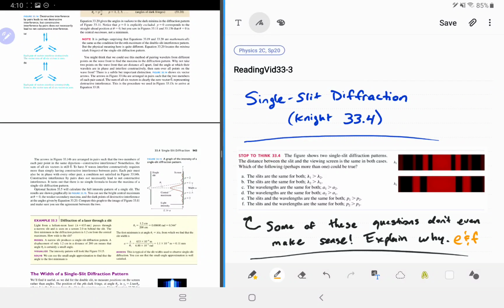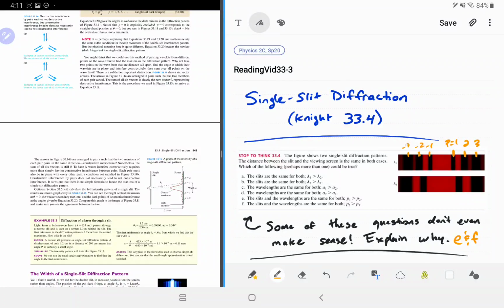So E and F are saying that the difference between these two pictures is because of different p-values. No, not at all. The p-values are labeling the dark spots in a diffraction pattern. So right here, this is P equals 1. This is P equals 2. This right here is P equals 3. And it looks like they're about evenly spaced. I mean, the distance from 1 to 2 is about the same as the distance from 2 to 3. So it looks like the small angle approximation is valid here. And it looks like this is minus 1, minus 2, minus 3.